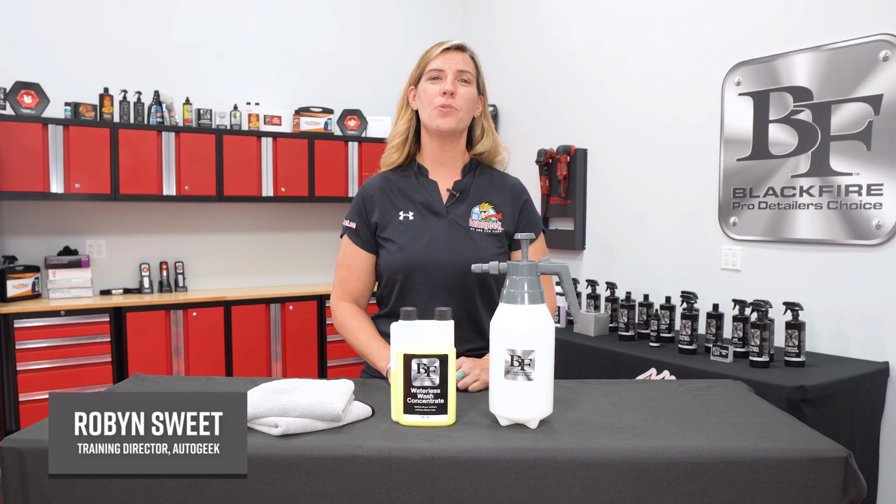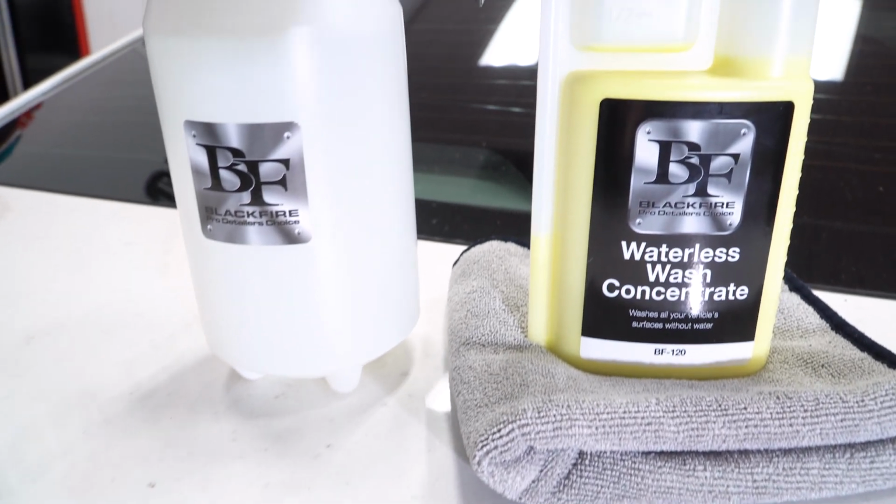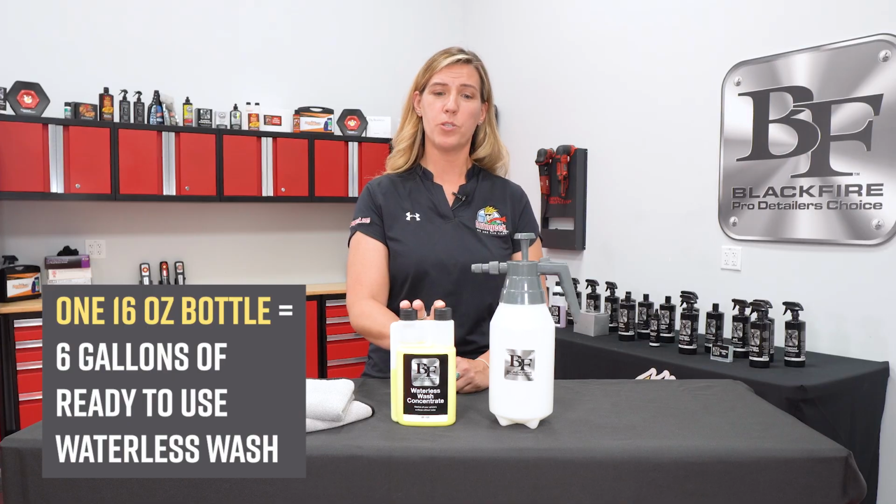Today I'm at the Autogeek Show Car Garage in Palm City, Florida, and we're here to talk about the BLACKFIRE Waterless Wash Concentrate. This 16-ounce bottle is enough to make up to 6 gallons of a waterless wash. The benefits of a waterless wash is obviously time and efficiency, and you're not using any water.